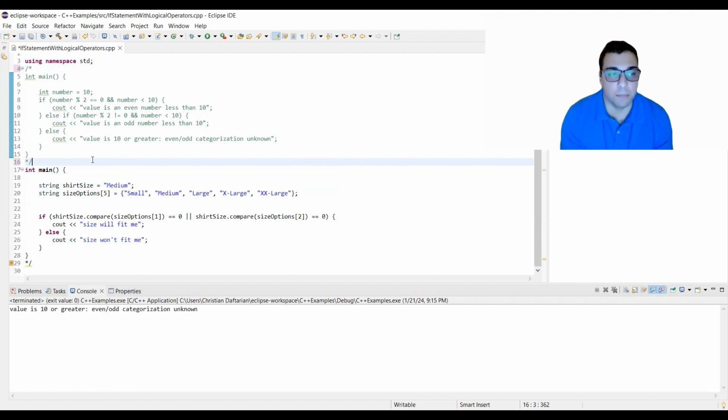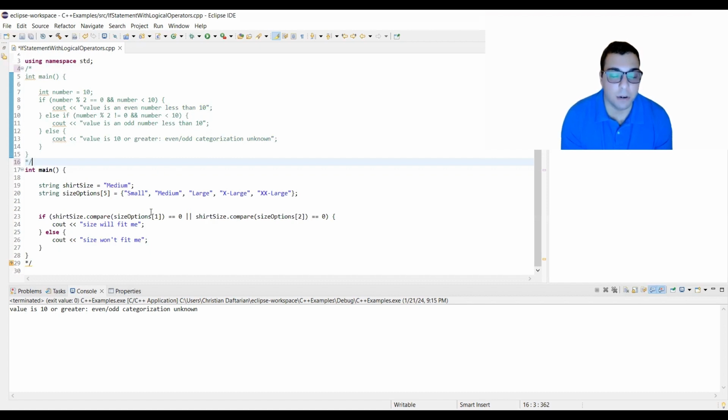So in this example, I have another if statement. This time it has an else attached. Basically, I have a string called shirt size, and I've set it to medium. Then I have an array of string values, in this case different shirt sizes.